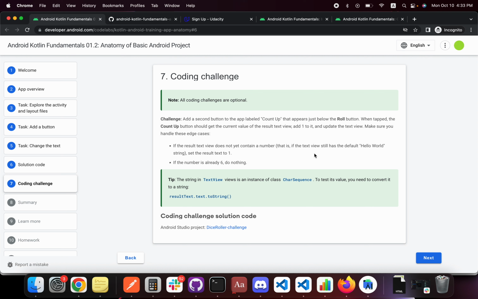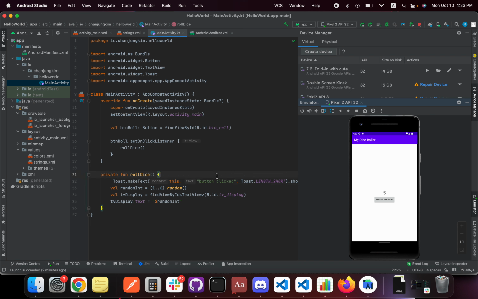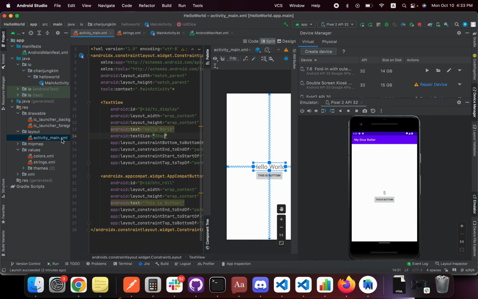When tapped, the counter button should get the current value of the rolled text. I don't get it. I think it's just counting 1 to 6. So let's just do it.